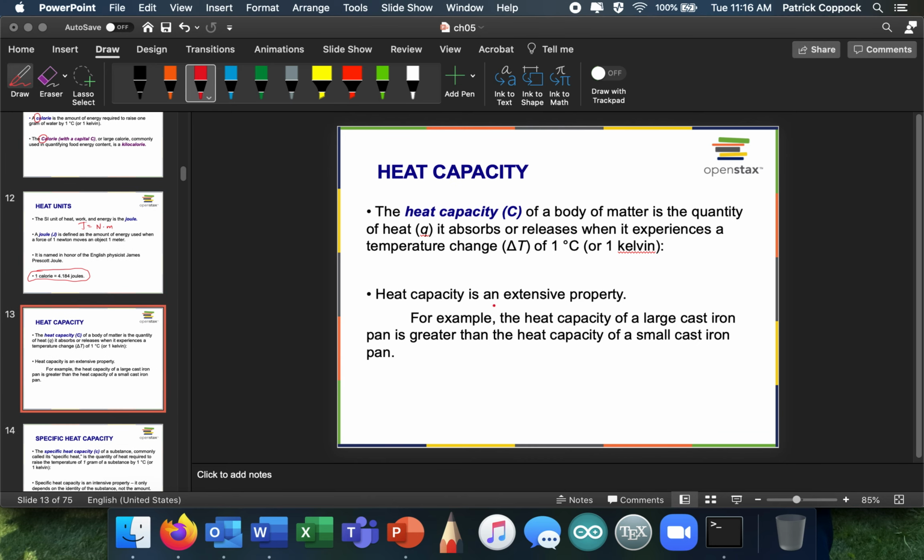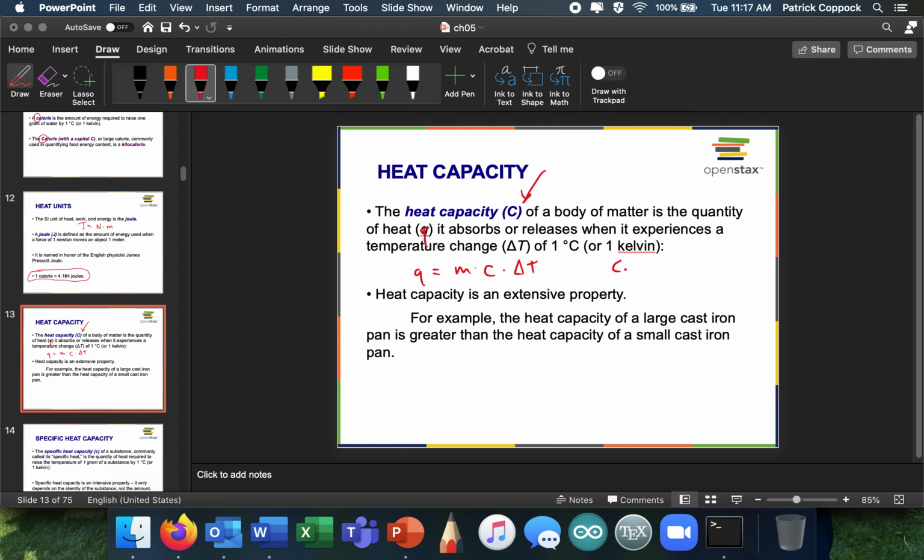Okay. So heat capacity now, and we're going to use a capital C for this. Watch out. If you Google this, you're going to find that people use different symbols. And you'll find some great resources if you Google it. But capital C is what we're going to use in this textbook. Lowercase q is what we're going to use for heat. Remember that? So for the heat, q is equal to m c delta T. Let me just say that.